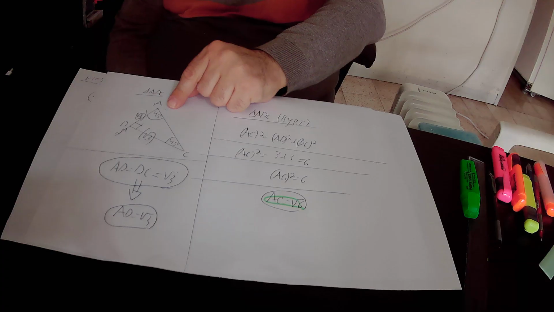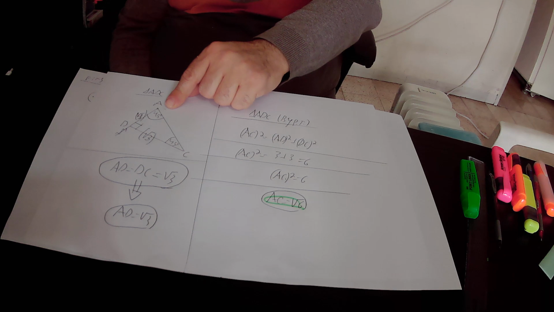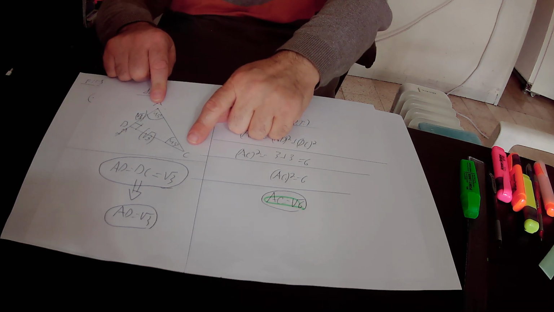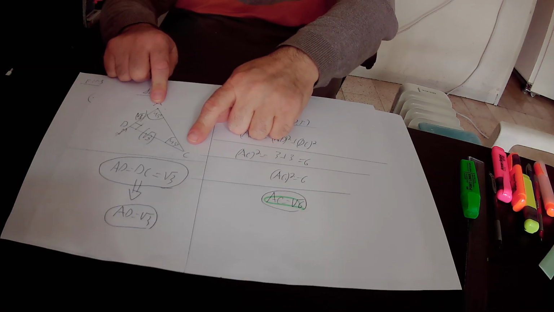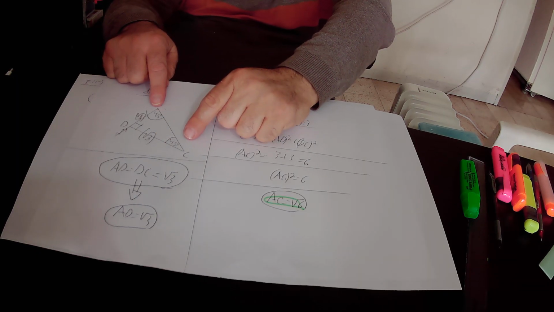So the missing angle must be equal to 45 degrees in order to complete the sum of the angles in this right triangle to 180 degrees. The missing angle here must be equal to 45 degrees. Those two angles are equal to each other, and we have the rule that in front of equal angles in a triangle there are equal sides. So those two sides located in front of those two equal angles must be equal to each other.